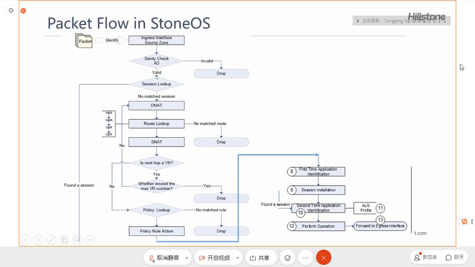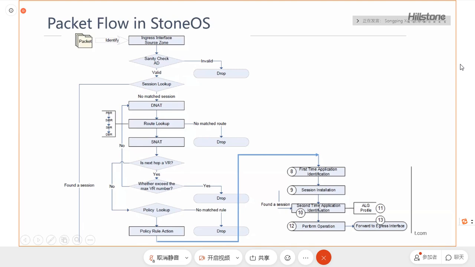If normal, we will jump to the next step, which is the session lookup. We will check the session table to see if there is any existing session created for this traffic. If yes, we will jump to this step, which is the second-time application identification, because we already have the session created.